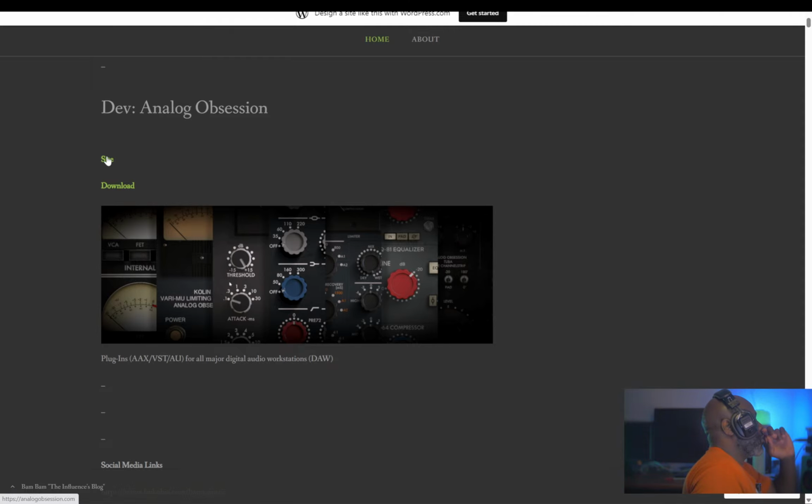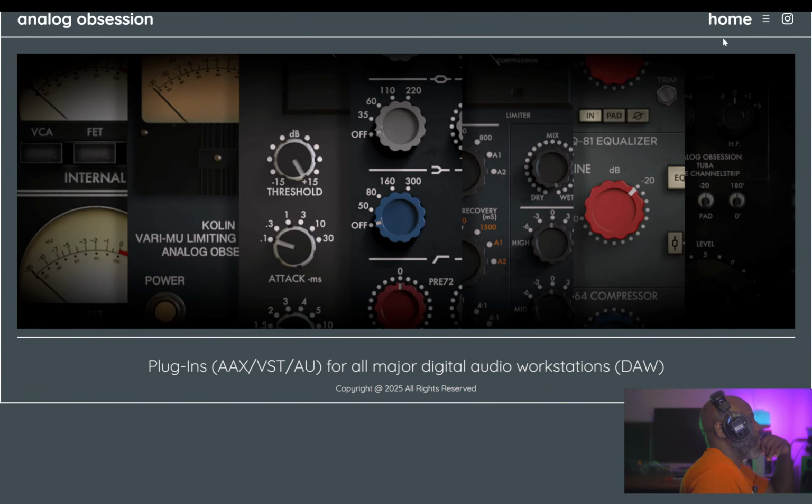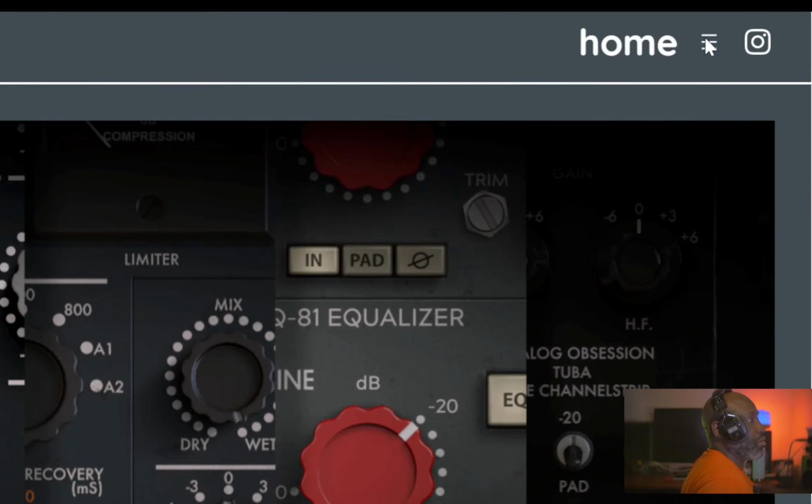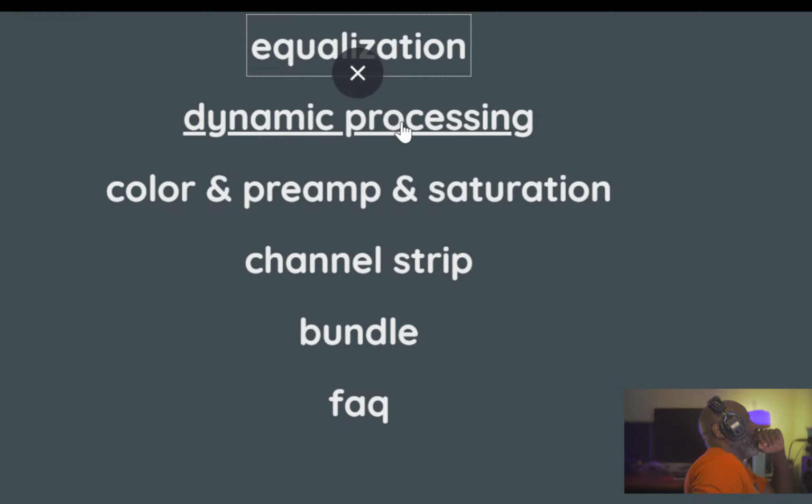So first, let's check out their site. This is what the site looks like. We got the home menu up here. We go up here, click that, and they have categories. The thing about the site is all the plugins are not here. It'll be more of the recent ones up here.